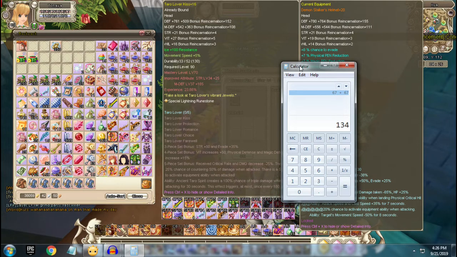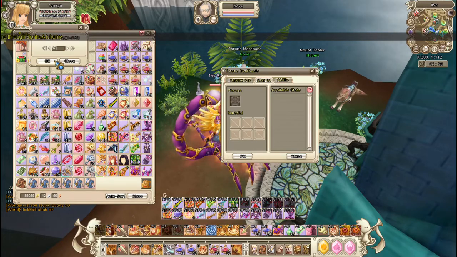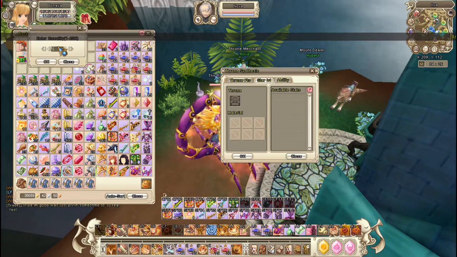Alright. Okay, 125 minus 67, and then minus 67. Oh wow, okay. We only need 125, right? So 9, okay. 67 minus 9.